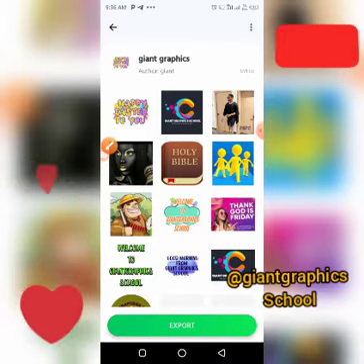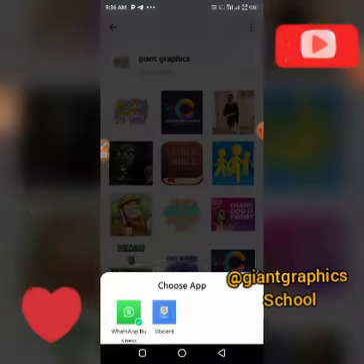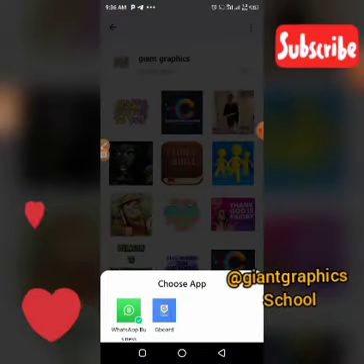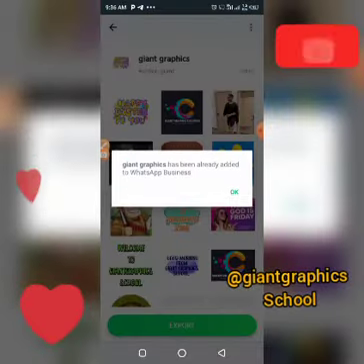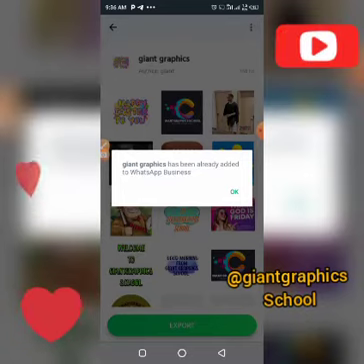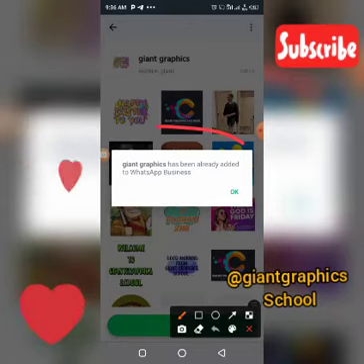Once you click on export, it's asking me to choose an app, Gboard or WhatsApp Business. I'm going to choose WhatsApp Business, and it's sending it to WhatsApp Business. Now this sticker pack is already added to my WhatsApp Business, but if yours is not added already, it will tell you successfully added.